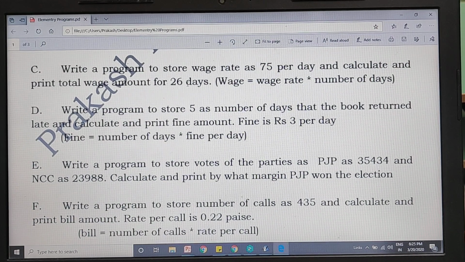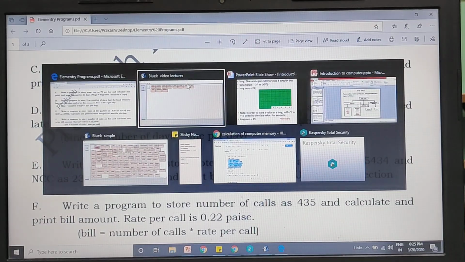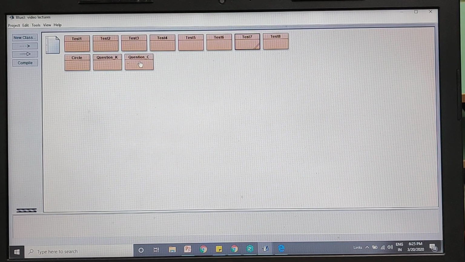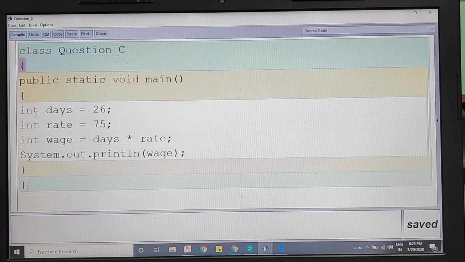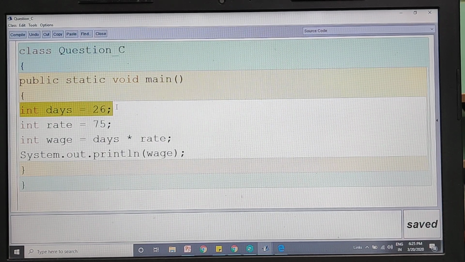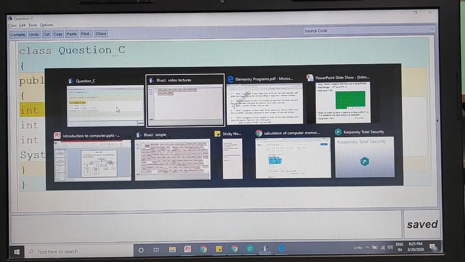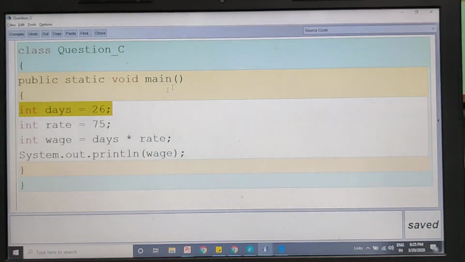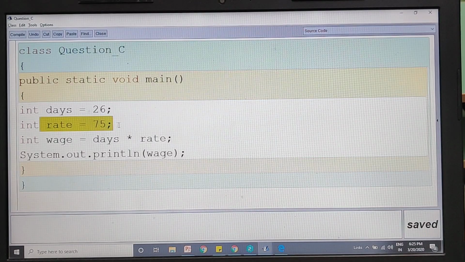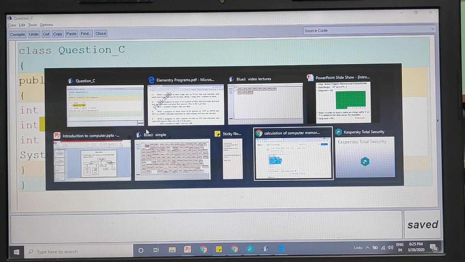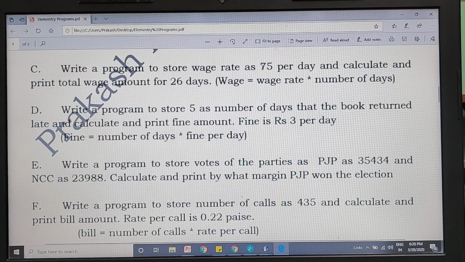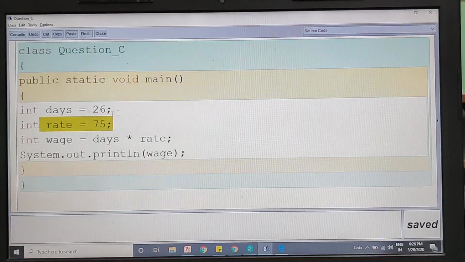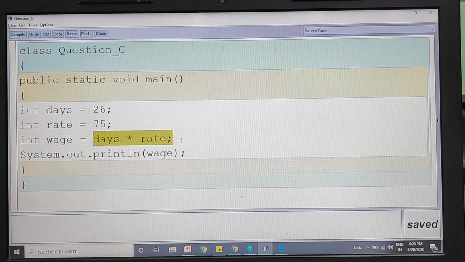So if I have to write a very simple program for this, what I'm going to do here is open this. I'm going to say my days is 26 because that's what the question has given. The rate is 75 per day, and then wage is days into rate.